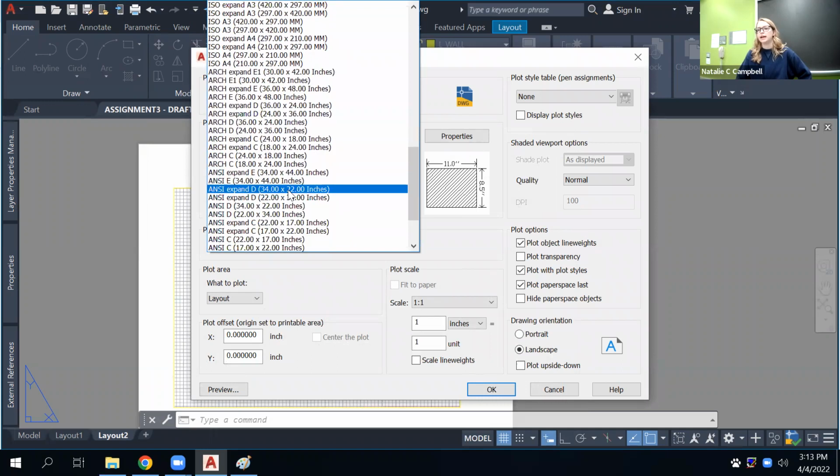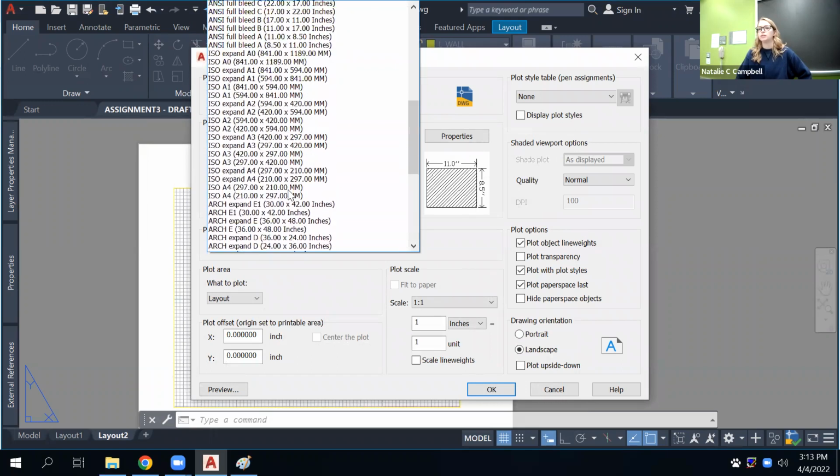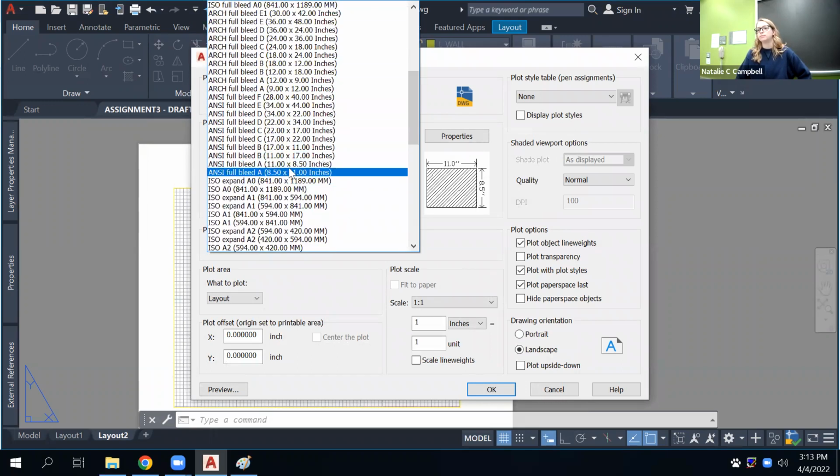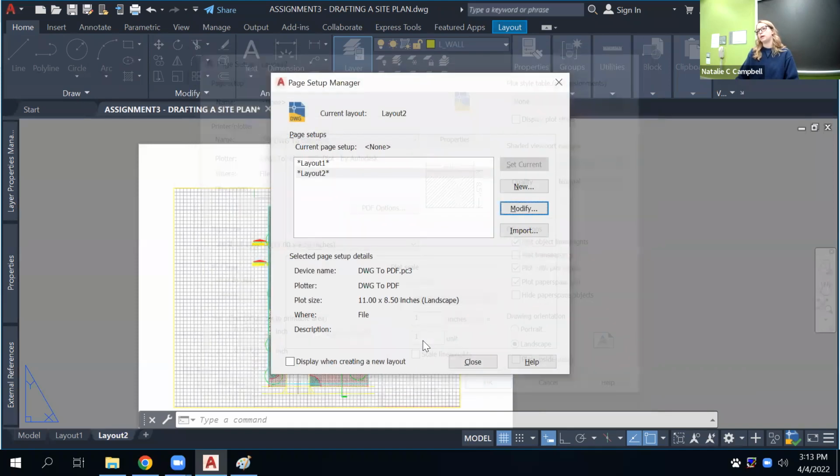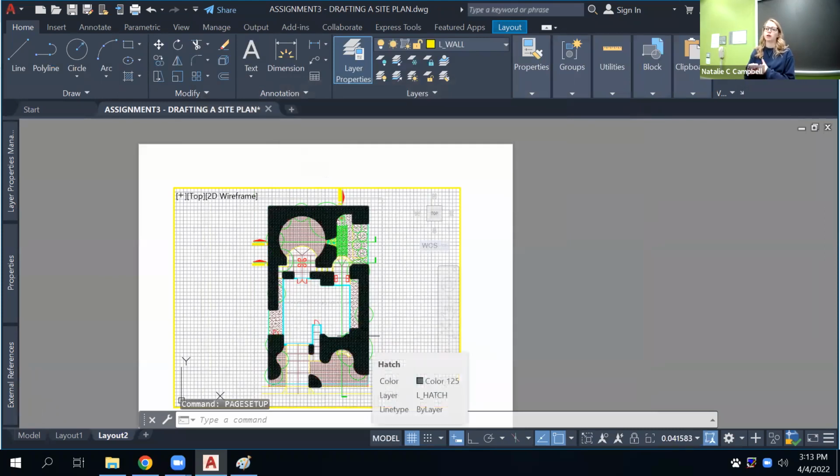It's literally an 8.5 by 11, and then it says full bleed. So just scroll up until you start seeing full bleed, and then choose one of the 8.5 by 11s. Make sure in the orientation it says landscape. That is all you need to set right now. Cool. Everyone good? Push OK and close once you've got all those things done.